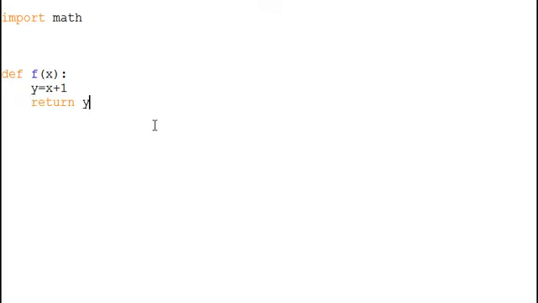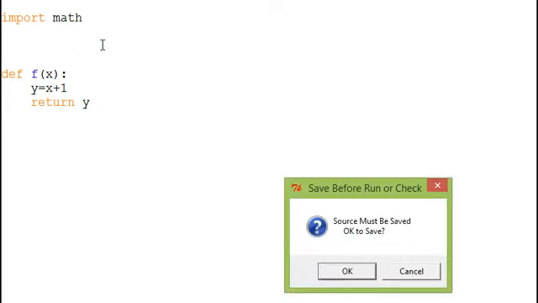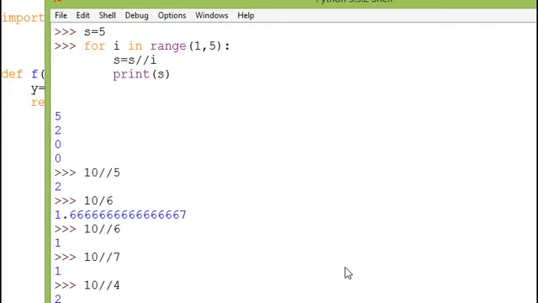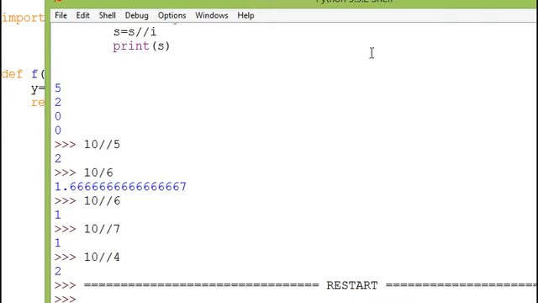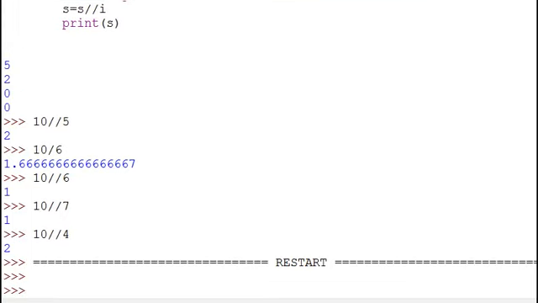Now we just defined a custom function in Python, and you could go ahead and pronounce it the way you'd pronounce it mathematically, as f of x, if you would like. Let's just go ahead and run this and find out what happens. We want to go up to Run, click on Run Module, and of course it says save, and I've got it saved to some file whose name probably needs to be changed, but whatever.